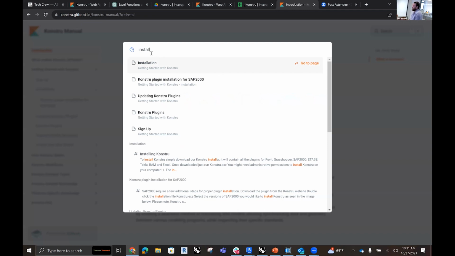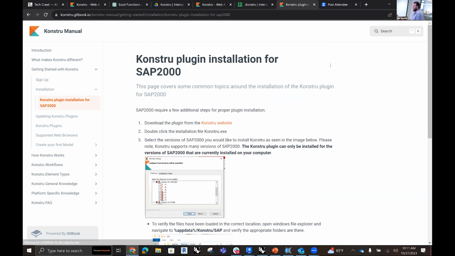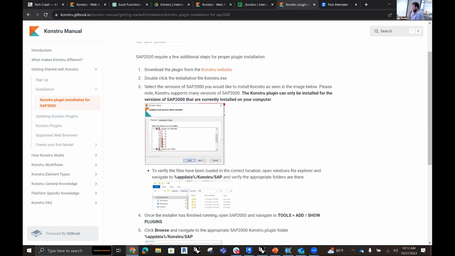When you install Konstru for the first time, generally speaking, the plugin will appear inside of the software it's aiming for. So when you install Konstru for Revit, next time you launch Revit, you will have Konstru available. There is a slight extra step required for those using the CSI plugins, ETABS and SART. The Konstru Git book has those instructions here.